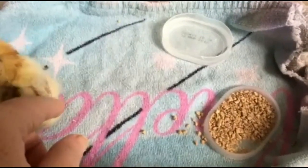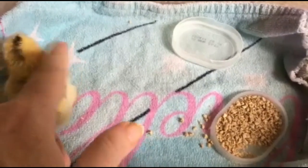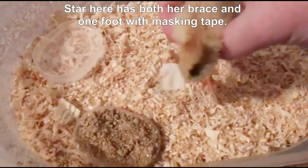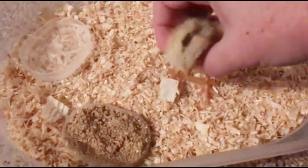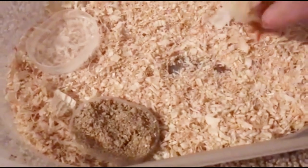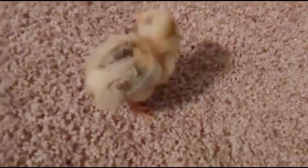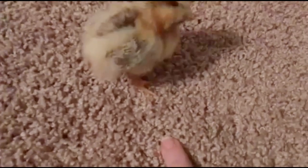I'm going to put another band-aid on her foot to help straighten it out and leave that on for a good 24 hours. Here's Star's new setup. She still has a brace, and I have some painter's tape instead of a band-aid this time, because I think it's easier to take off and her feet are so fragile. I'll leave that on for 24 hours — she can walk around fine with it. I got back from school shopping today and came to find out Star ended up taking the tape off herself.